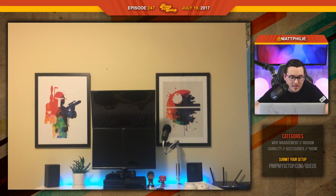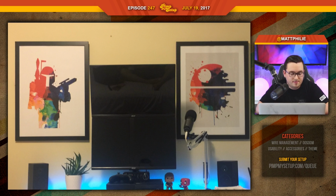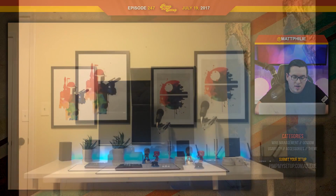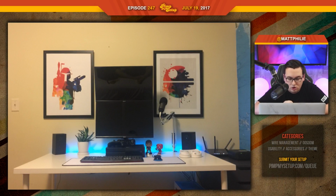What do you think about the posters being where they're at? Do you think they're too close? I think it's a cool little addition. He's got the vertical monitors, so it adds a nice little feel because they're all conjoined together. It doesn't really work, but I kind of like it. And what do you think about the utilization of the rest of the wall, like above? Is the theme really there? He's got 2 pop vinyls. It's not there, but it's being different. You could add something above the wall, but I wouldn't want to overcrowd it. I feel like having the 2 next to the monitor is perfectly fine. He has the right side with a huge map, which I think is pretty cool. But it's not a lot to theme. It's lacking a little bit in theme, but not too much. I think you're not far off.